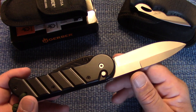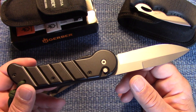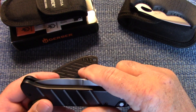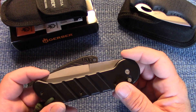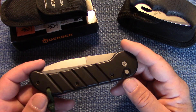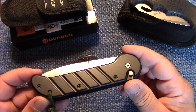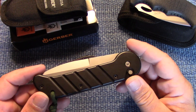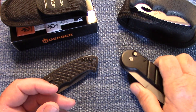Over the years I've thought about trying to correct some of the deficiencies in this knife, but at this point it's basically fully retired in favor of many other knives I now own that are better in execution. I wouldn't get rid of it — I kind of look at it as a tool-room prototype, the modern automatic knife in its embryonic stage. To that end it's a keeper, but I don't really use it anymore.